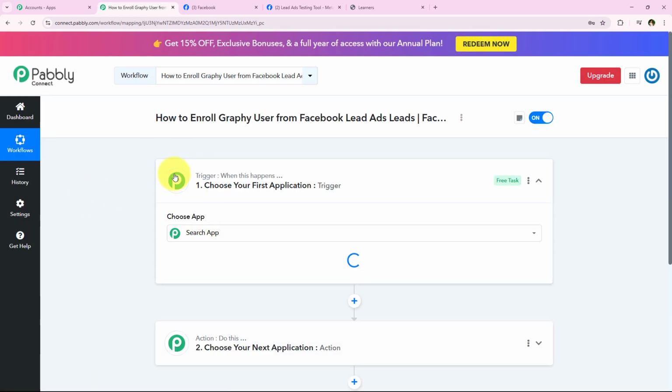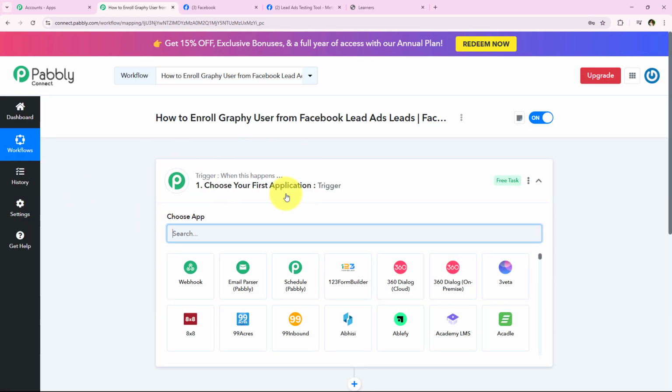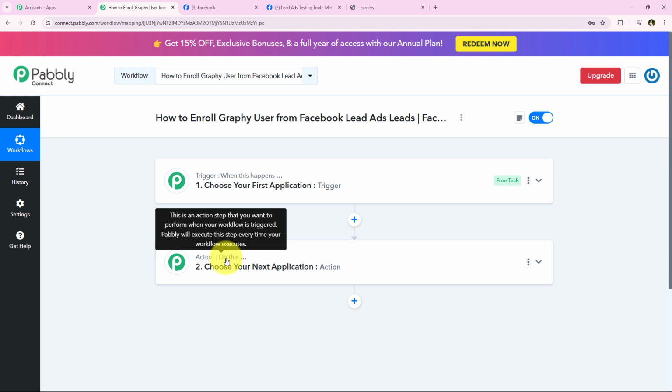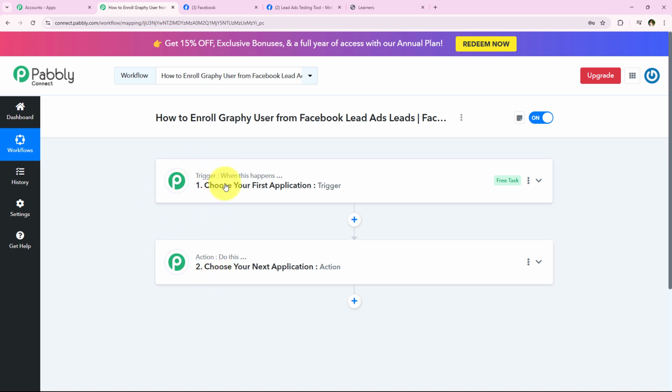And as soon as we click on this create, it is opening the most important window of our automation, which is our workflow window. So this is the most important window because we have trigger and action in this. So trigger and actions are the two main principles on which our workflow will run. Trigger means when this happens and action means do this. So by this you can understand that the actions are responses towards the commands given by our trigger. And that's the particular reason that we can have only a single trigger but multiple actions following the commands of our trigger in a particular workflow.